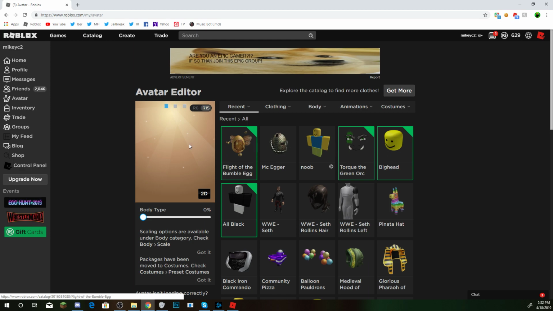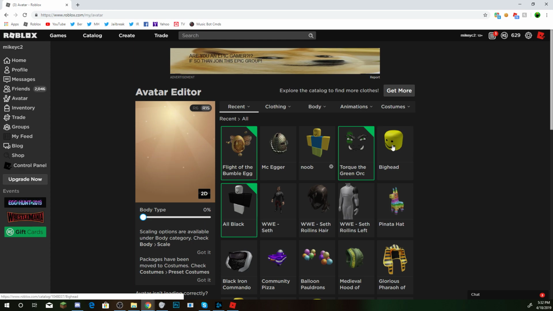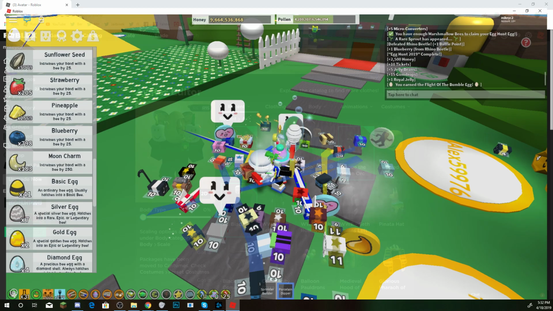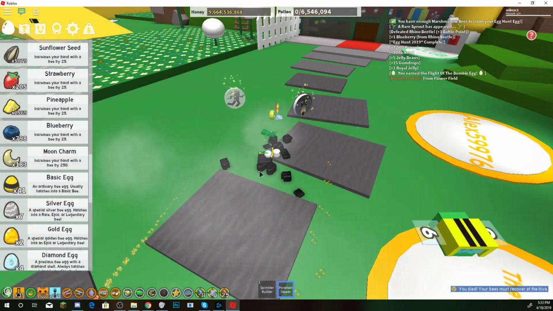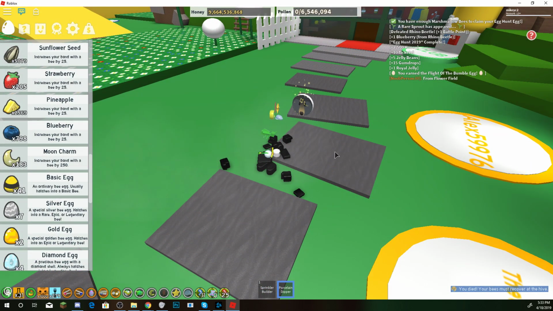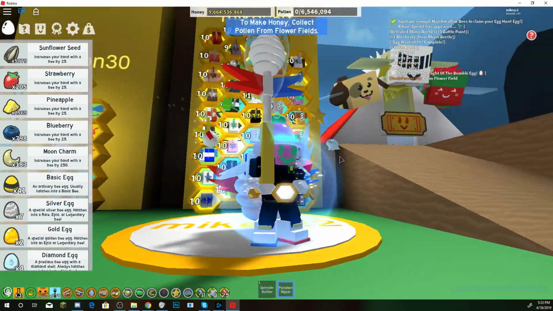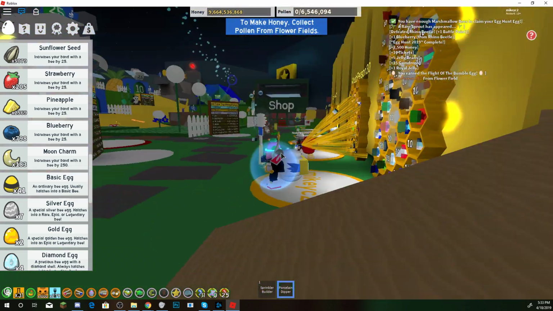What does it look like with the head on? Oh, that looks kind of dumb with the big head on. Oh my gosh. That looks kind of funny. Let's reset just to see what it looks like. Oh, forgot about the masks. It is kind of smaller than I thought. You can still see it here.